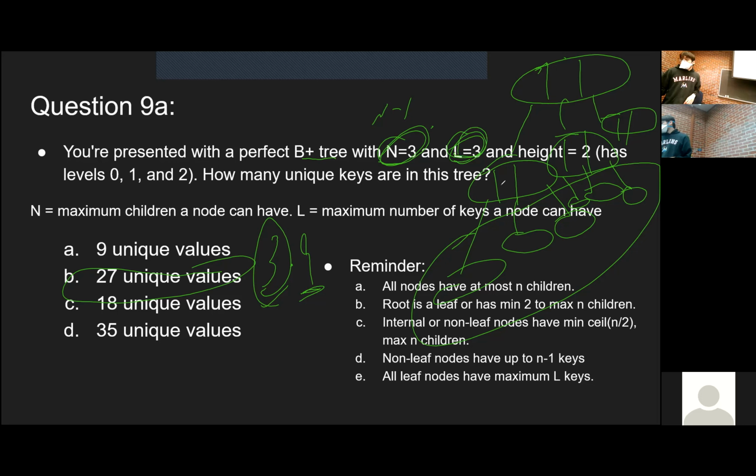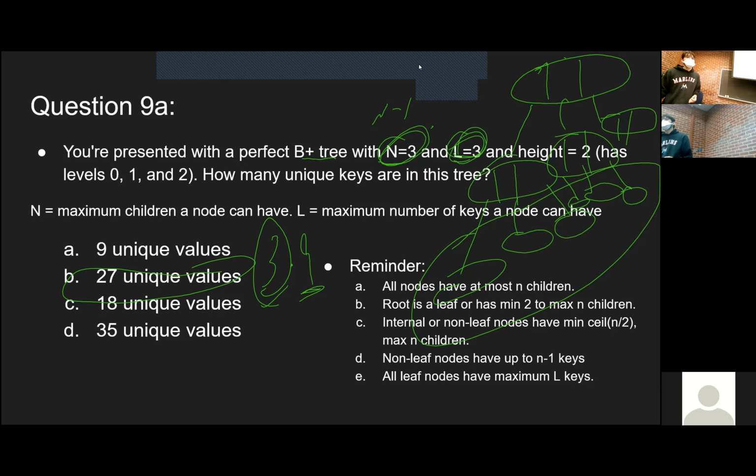Okay, and I see a message. I'm sorry I'm running a little long, but I'm going to try and finish. Okay, would it always be L to the power of N? Not quite, because the height matters too. Well, all nodes have at most N children. So not quite, because yes, the height does matter.